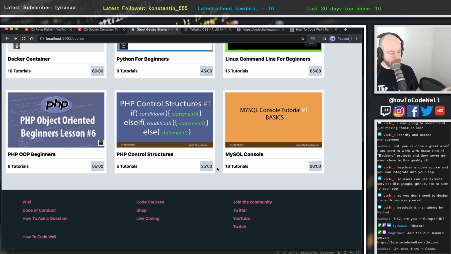What I've been doing recently is splitting up these streams between working on this project and a course that I'm building, a PHP design patterns course, which I'm developing live. I'm building the code for the course live, and once all the code is there, I'll do the recording. I'm hoping that once this site is built, that will be the first new course on the site. I'll have all of my previous courses on it, but I don't want to use the word premium course, so the first new course, so to speak.